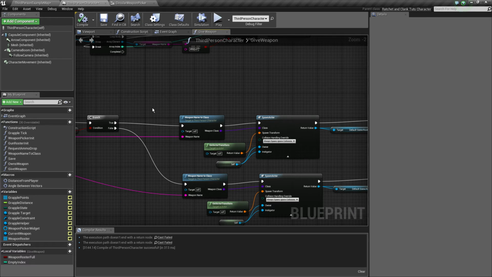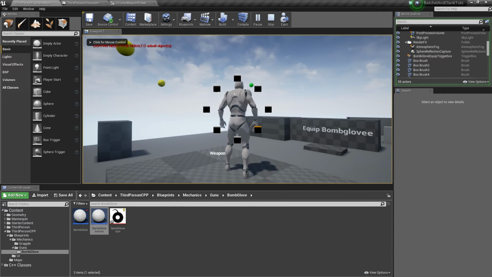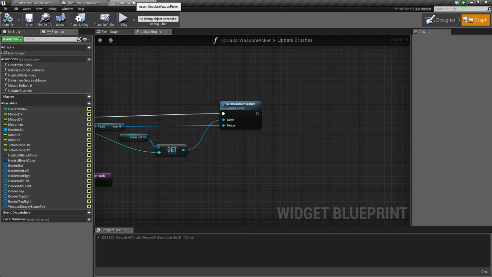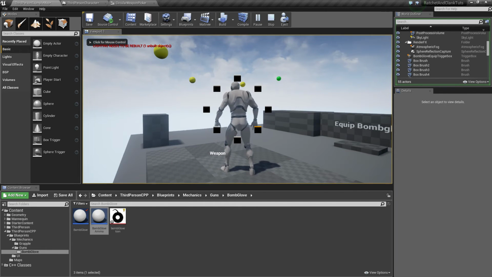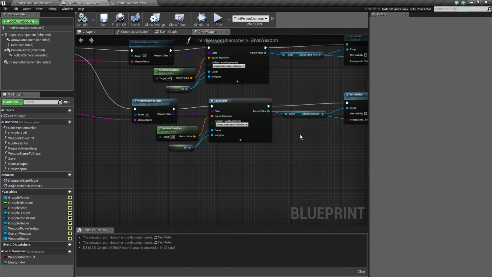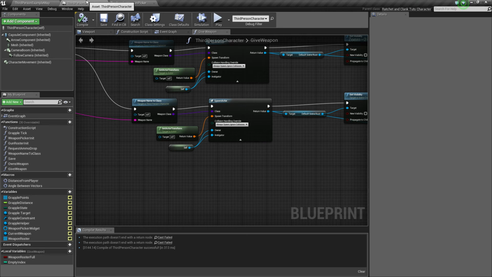If the weapon roster is full, we want to equip the weapon, but do not change the circle right there. We don't want this change because it's the configuration that the player has already chosen to use, which we're going to make editable later if you've ever played Ratchet and Clank. But we want to equip the weapon because it's a new toy that the player has, and we must present it to him, show him how to do it, maybe play some tutorial voiceover, maybe not. But if there are plenty or even one dull weapon slot, we should update the circle and add the icon, so it's a new configuration for the player.